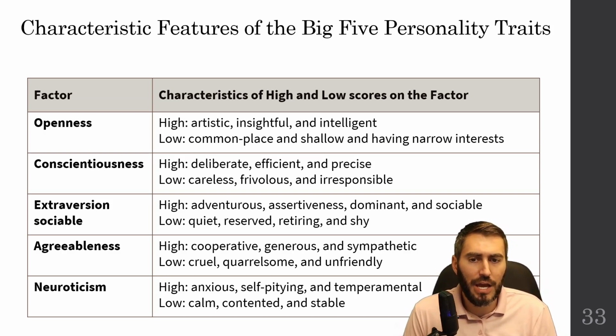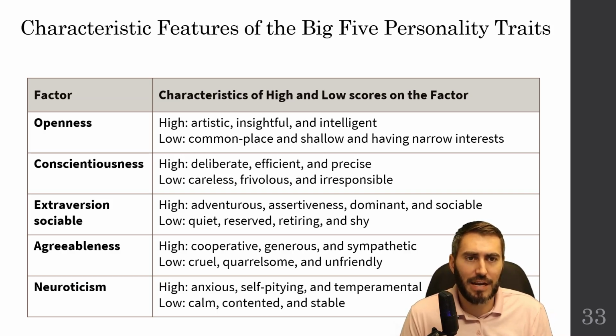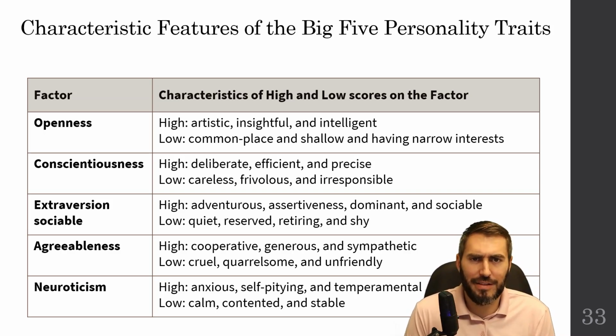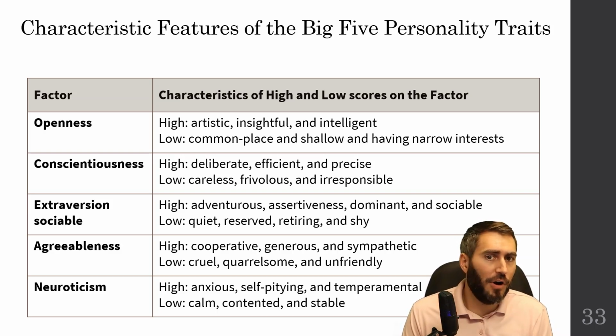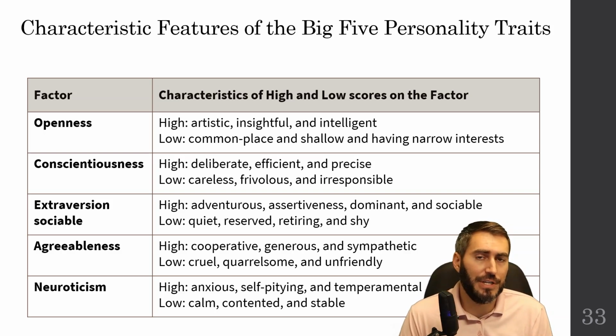And so you can see that each of these 5 things gets at a different part of personality, like a whole different characteristic or trait of personality. And people can fall anywhere on a spectrum for each of these 5 components. And so it really is interesting to take these and use them as a way to get a holistic picture of a person, because everyone is going to vary in different ways on each of these 5 dimensions.